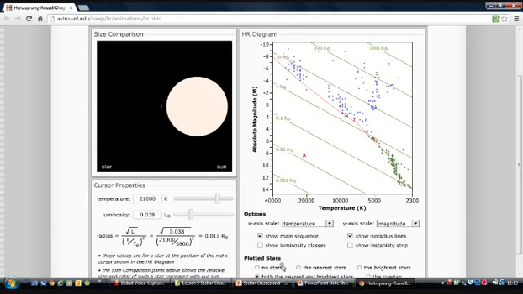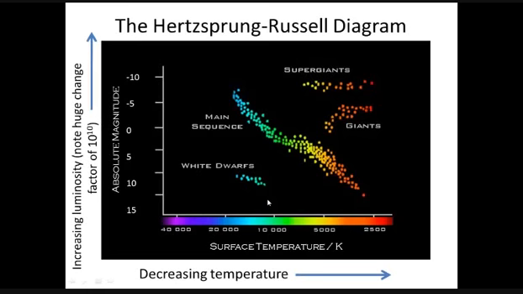So if I can put that together onto a diagram that you can see a little bit more clearly, we get this kind of pattern. We get giant stars, we get supergiants up here, we get white dwarfs. Here's our main sequence. Notice this is a nice pretty diagram. It's got colours, so we've got red stars. Don't really get green stars, okay? That's just to try to make it a bit clearer. Maybe not helping. These stars are white, really. And then up here to our blue stars, which are very, very hot.